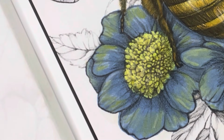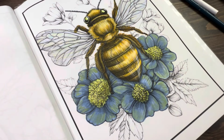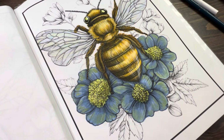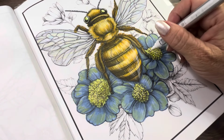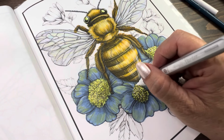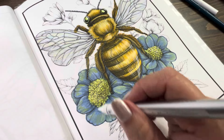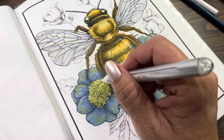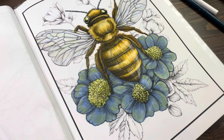And let's add a tiny bit of white. Lovely.